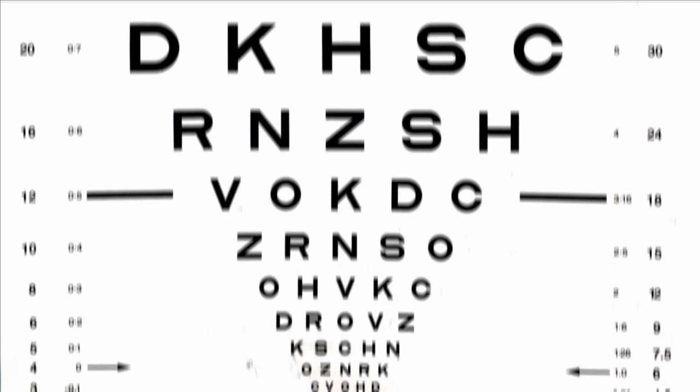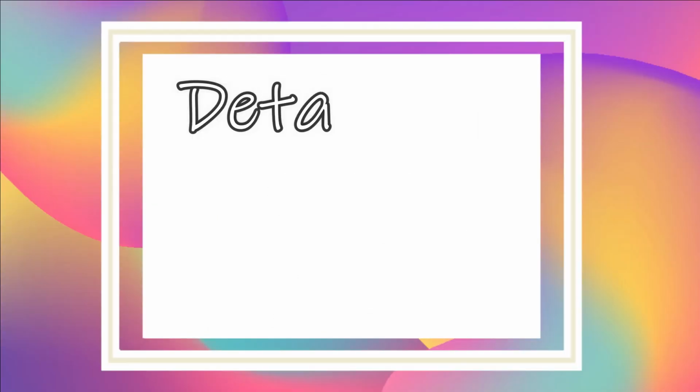That is, instead of looking at text or anything else and trying really hard to clear it up, you just look at it how it is, accept it how it is, but pay attention to how it is so that you can describe the blur. And I found that when I did that, the blur, when I started describing it, was significantly reduced by the time I finished describing it.